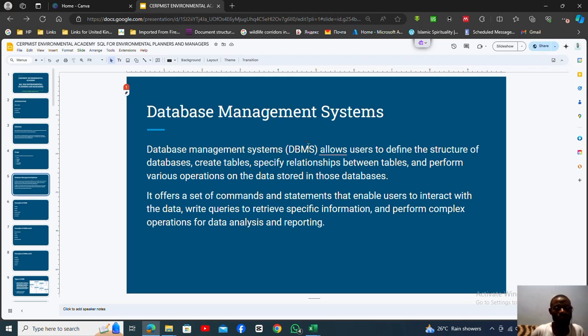It allows you to write queries to retrieve specific information that you need from a complex database. And it allows you to perform countless, different operations. So that is SQL for you. Everything you need for analysis and reporting. Alright, because a database is so wide, you cannot just pull all the data at once. You need the specific one that you need. So it is through SQL that you perform those activities.